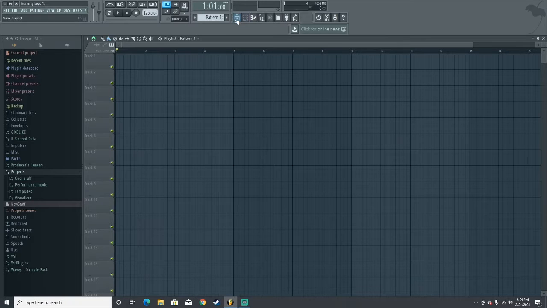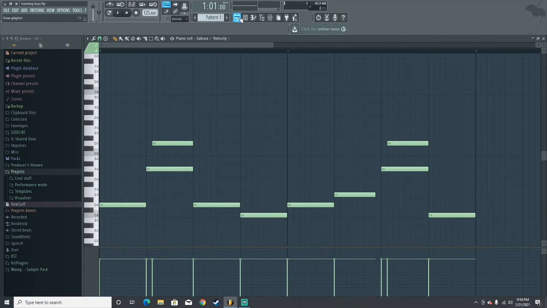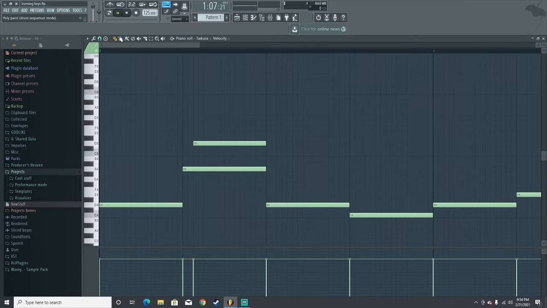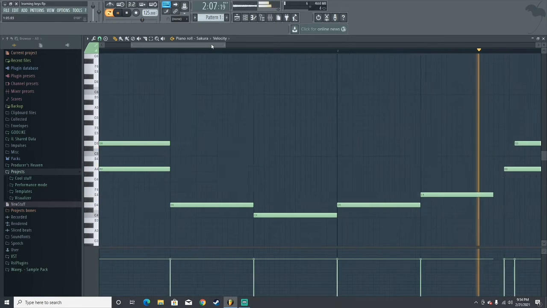Yo, I'm about to show y'all how to make a quick melody in FL Studio real quick. I wanted to show y'all how I just started off this melody right here. I just did like step one in the piano roll, so y'all not far behind. So look, we got BPM 125.